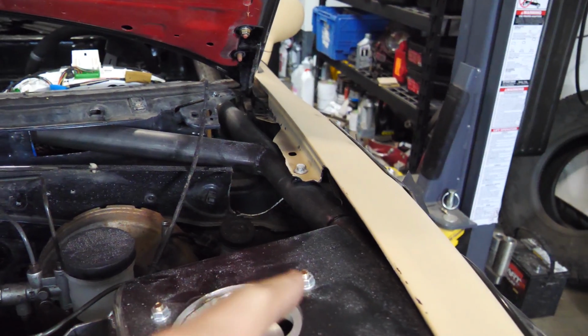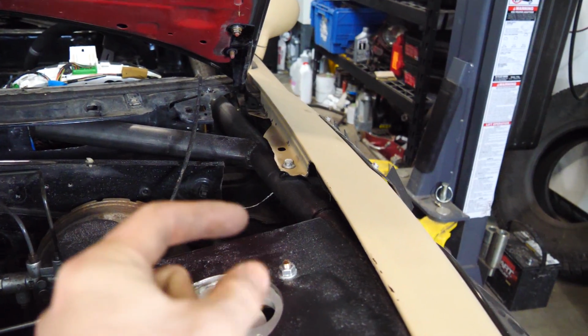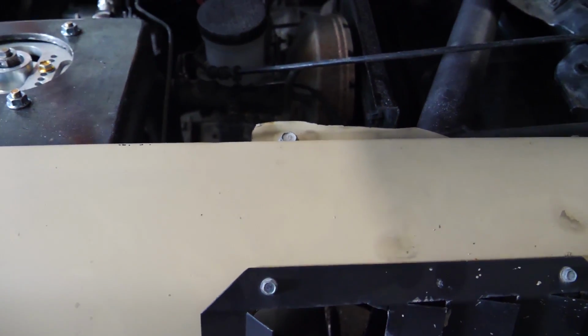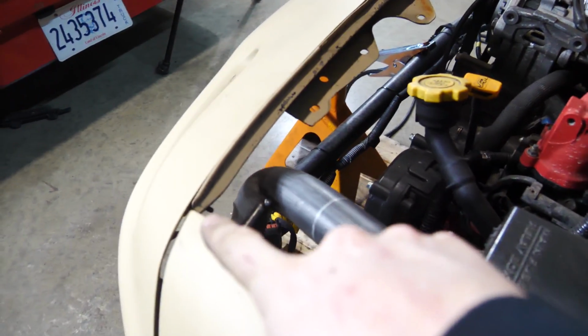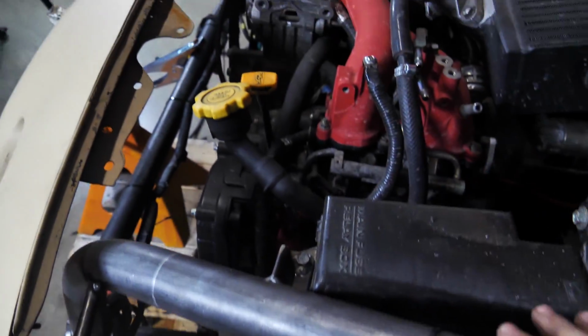Well, that was easy. That hole was right above the tube, so what I did is I welded a nut to the tube and then made a really short bolt, and now it doesn't flex anymore. I think it's time to now make the bumper support. We're gonna be using this tubing, but it has to be removable, so if we wanna remove the engine, we can do that without having to drop it.